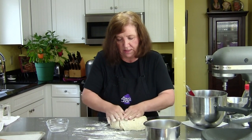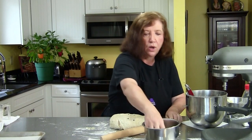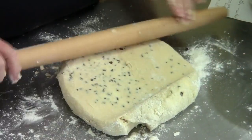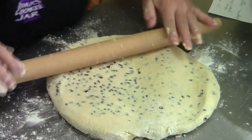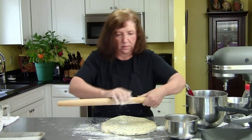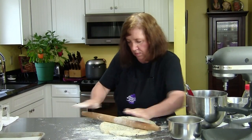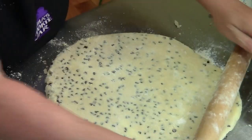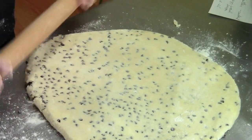That is very sticky, but that's a good sign. So now, we take our rolling pin, and just want to roll it out to about 3/4 inch thick. Even though I forgot to put the chocolate bits in the mixer, they blended in pretty well.